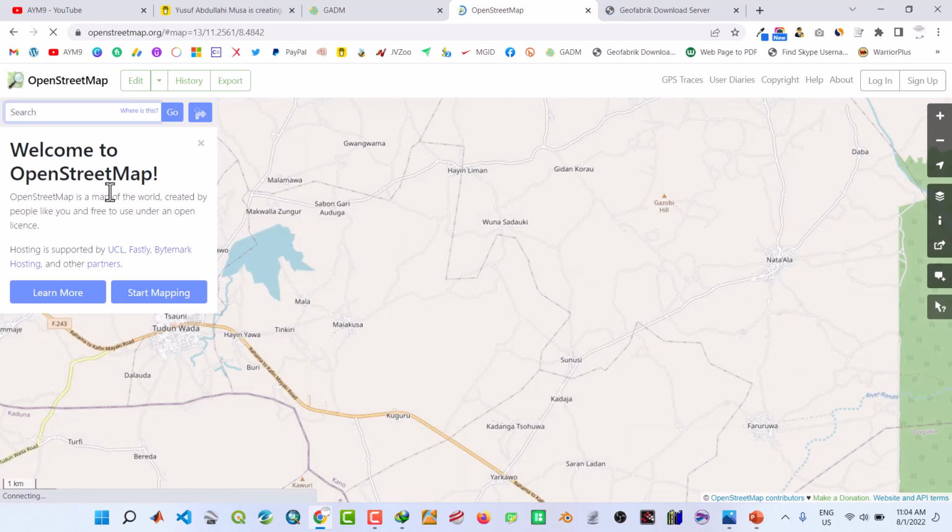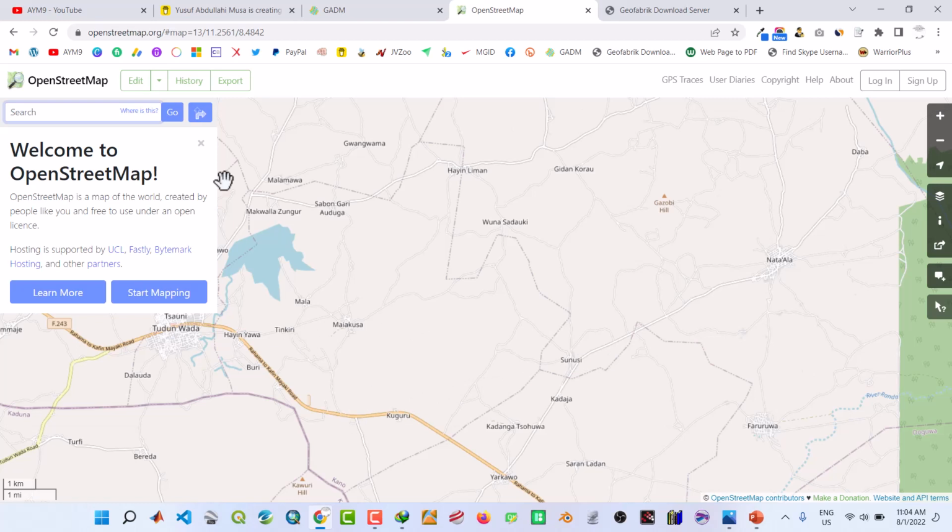So you can see this is OpenStreetMap. OpenStreetMap is a map of the world created by people like you and free to use under an open license. This is where you can get major roads, settlements, villages, rivers, railways, etc.